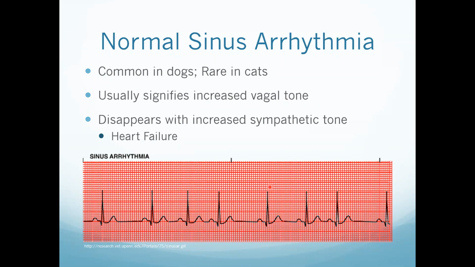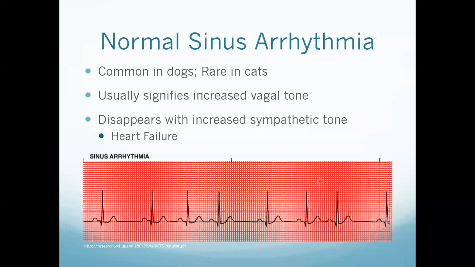So the higher the vagal tone gets, we're going to get slower R-to-R intervals. So the R-to-R interval is going to get wider. And then as vagal tone reduces and sympathetic tone increases, the R-to-R interval gets closer again. And that may or may not be associated with respiration. In some animals it is. In that case, we'll call it a respiratory sinus arrhythmia. But in some animals it's not, and they can just have it for other causes of high vagal tone.